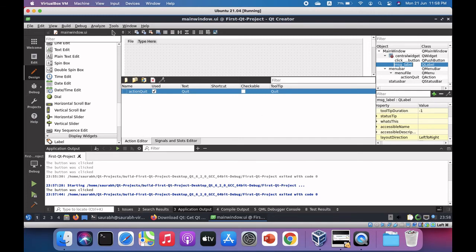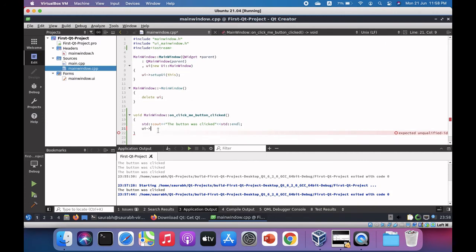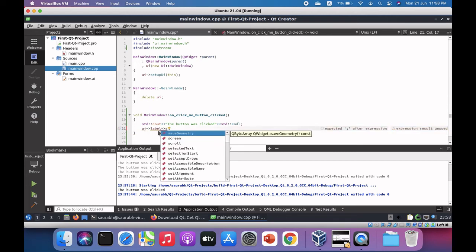Anyhow, the idea is to basically capture those events and then make them. I'm not sure why this is not showing it as message label. Ideally it should say message label. Anyhow, it has not updated, right? So maybe I can just clean the project once and get this to work.